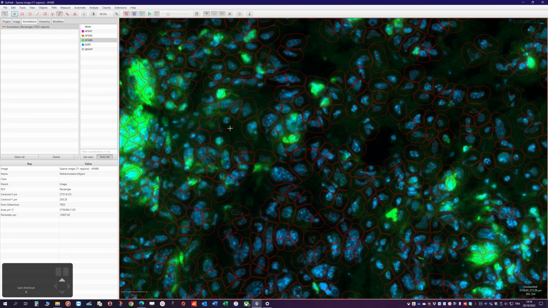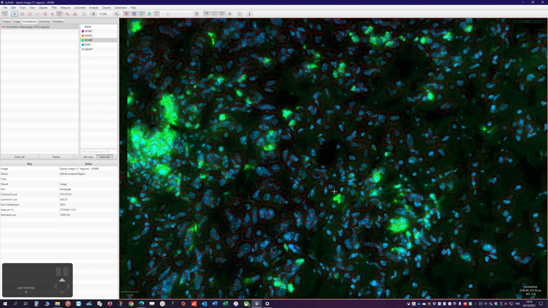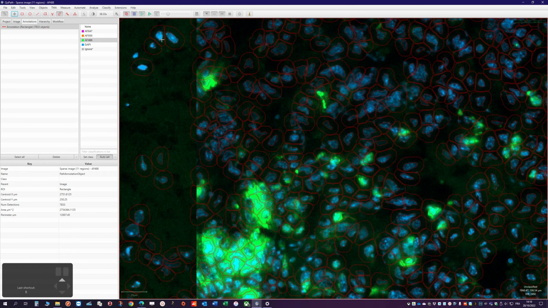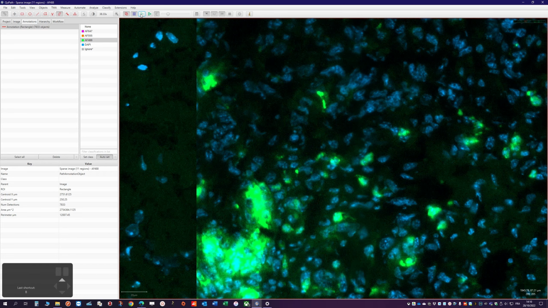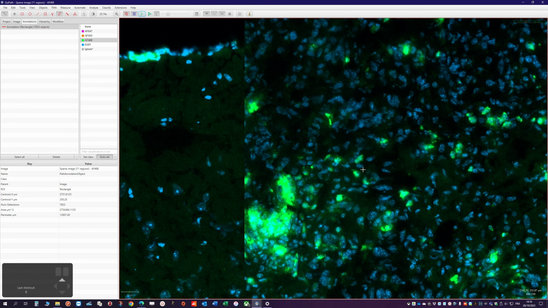So what we want to do now is color the regions where the green channel is positive. And one trick I find quite useful also, to maybe not be that biased again, is to just switch off the display of the cells. That way you will really not take into consideration whether the annotations you are drawing are on cells or not.